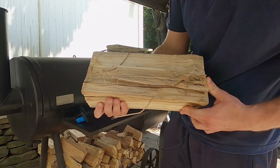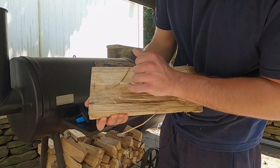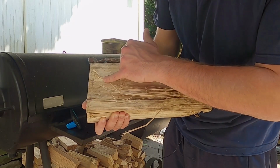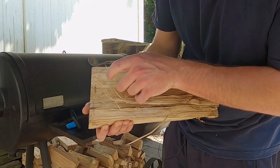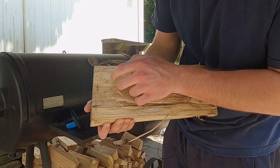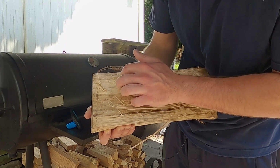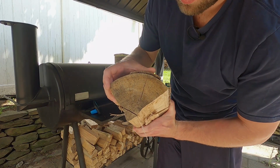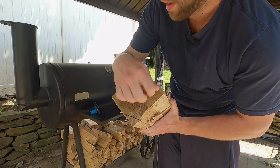But the one thing with hickory, you can see that there's a dark inner color here, a dark red color, and then a whiter color on the outside. So if you see this, it could be oak, but most likely it's hickory. It's a very defined 2 to 3 inches of white space and then dark red. You can't tell that by looking on the outside, but you can see that you have the little cracks, but there's no lines going up like we had on the oak wood.